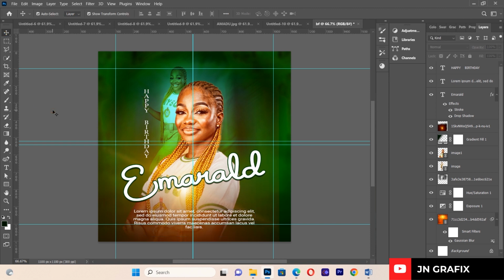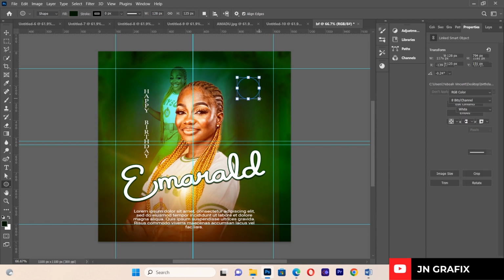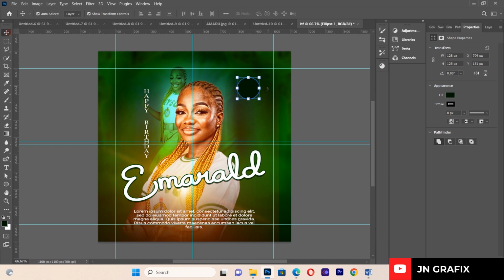After we are done with this, we are just going to pick our ellipse tool. We pick our ellipse tool and draw a little circle like this. Very nice and amazing. Now I want us to duplicate this ellipse, so Ctrl+J to duplicate it.